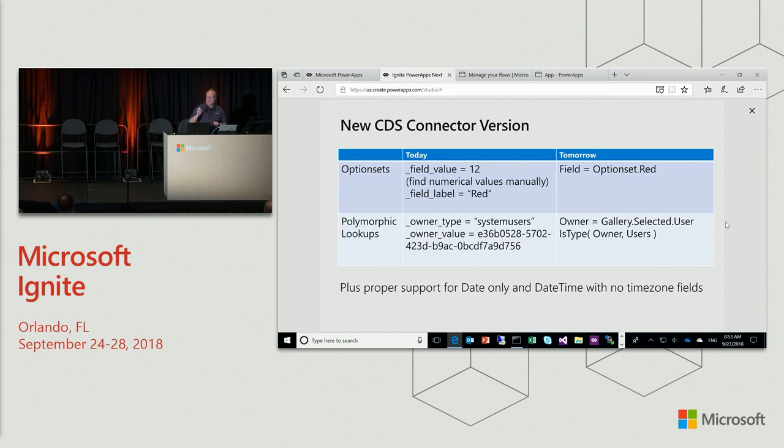That all goes away because we take the option set and we actually make it an enumeration. So it's something you can just programmatically use. You can say .red, and we'll go look up the value for you, so you don't have to think about that. In the case of polymorphic, something we don't have any support for at all yet, really, but they are exposed there so you can see the type and the class ID. We really want to get away from GUIDs. People should not have to see GUIDs. It should be taken care of for them. And so that's where we're headed with that as well. So these are part breaking changes. We're also doing some stuff with date time values to make that better.